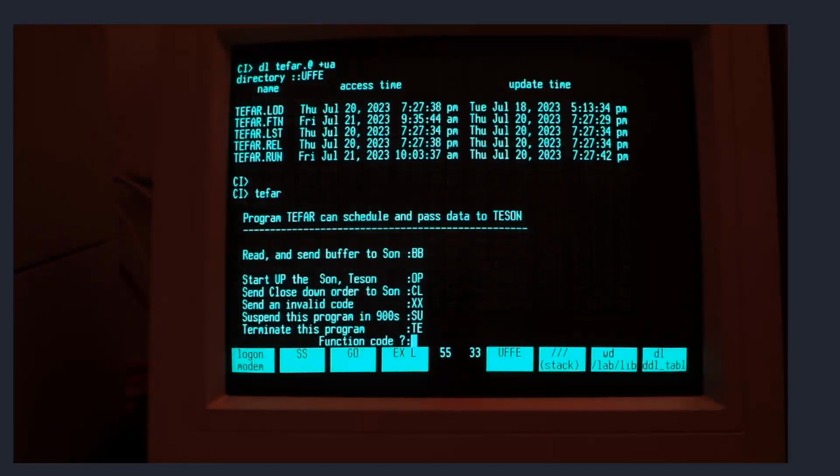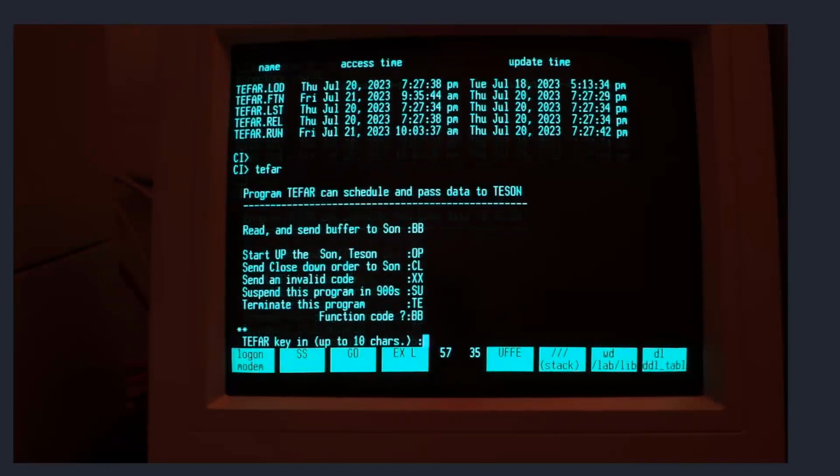Now TEFAR was started, and you can see TEFAR can schedule and pass data to TESON. So if I select BB, I should key in some data, and that buffer will be sent to the son. So I write BB, and I can write in 10 characters and send it to TESON.